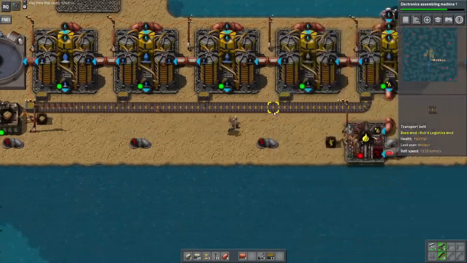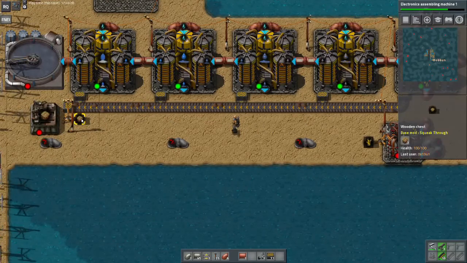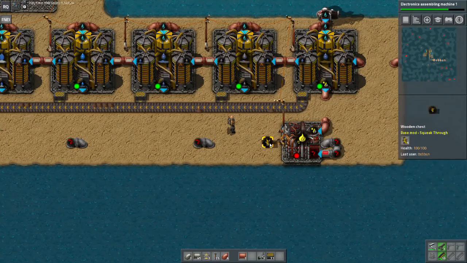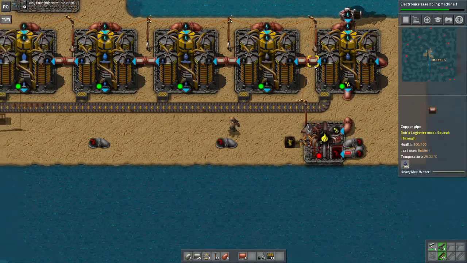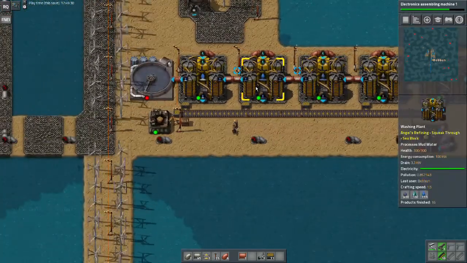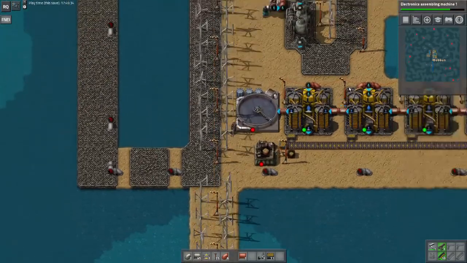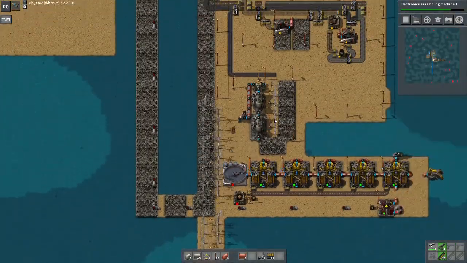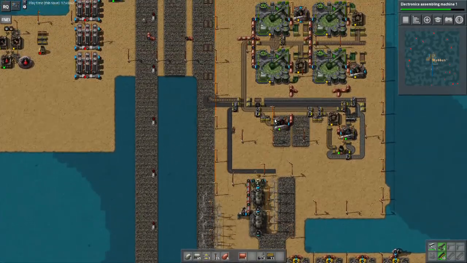But we now have mud coming through and getting made into landfill, and we have sulfur being produced here, which we will need for our metals processing. And the saline is just being thrown away, but it is a useful product at some point, just not right now. So we've got that piece set up, and we are definitely making some progress here.